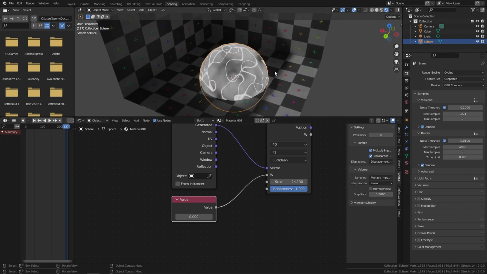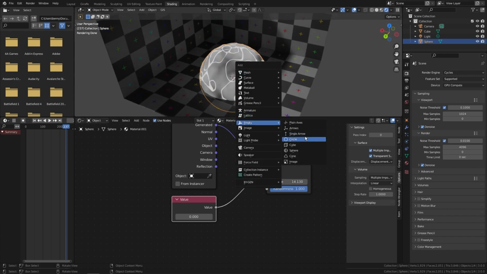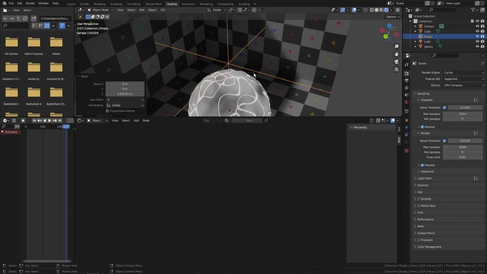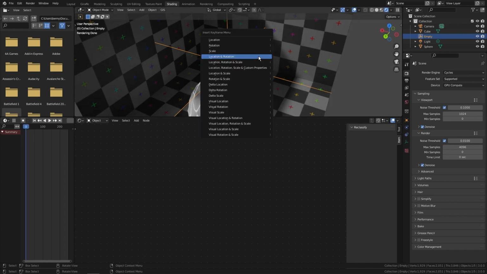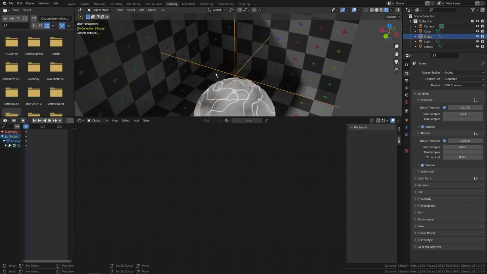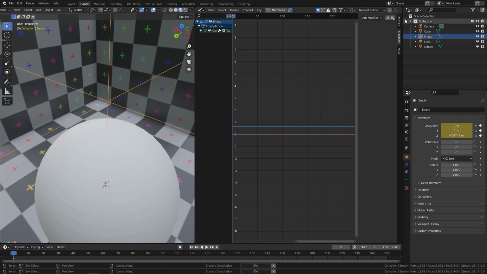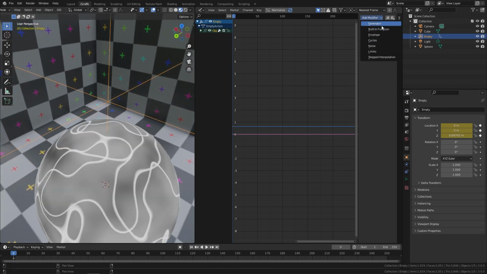Now for using this, we're going to add an empty, just plain axis will work fine. We'll move it so we can kind of see it. And then at frame 0, we want to animate the location. So we're going to go back to the graph editor, and then we're going to hit generator, and then we're going to give it some value that's relatively small.